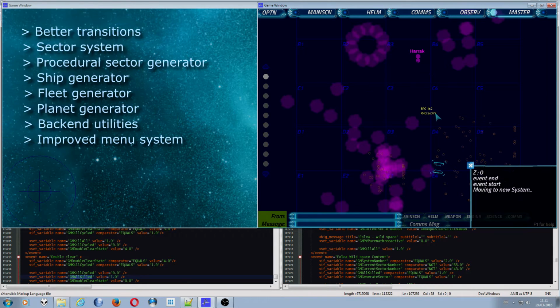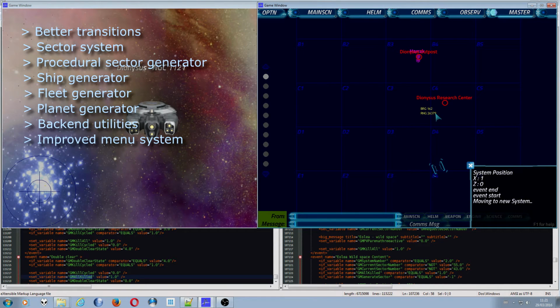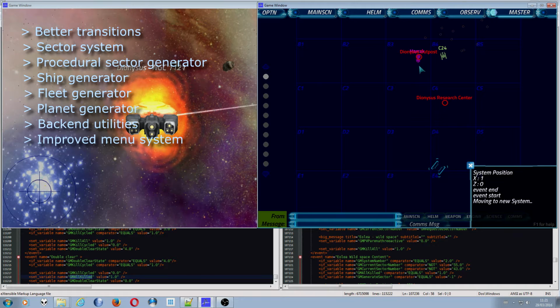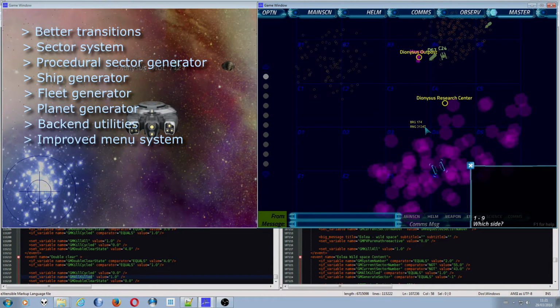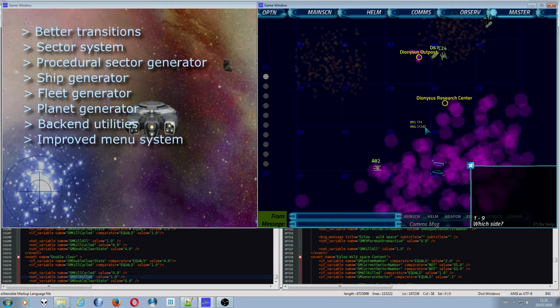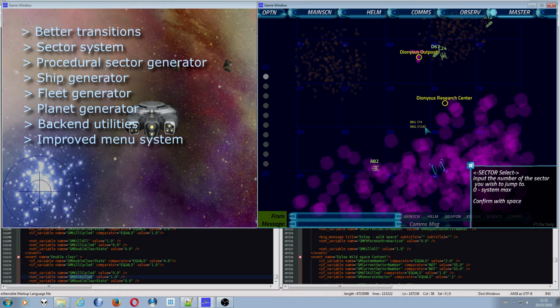I'm going to put myself into a different system. So, oh no, I'm a totally different side and I'm going to get shot. Alright, there we go. So this is the Dionysus system. If I wanted to go to one of the sectors in the Dionysus system, I would press my Q button to go to sector select, and you can see here it says input the number of the sector you wish to jump to, 0 to system maximum, and then confirm space.